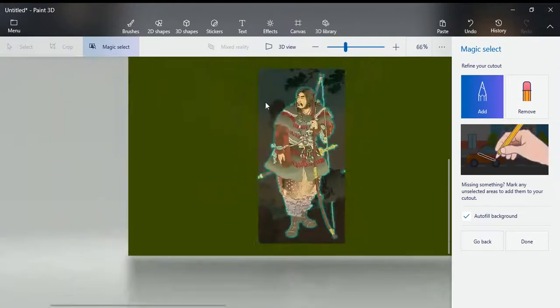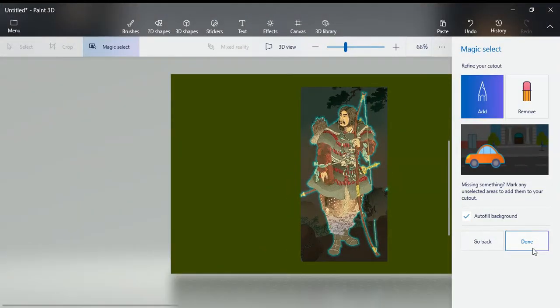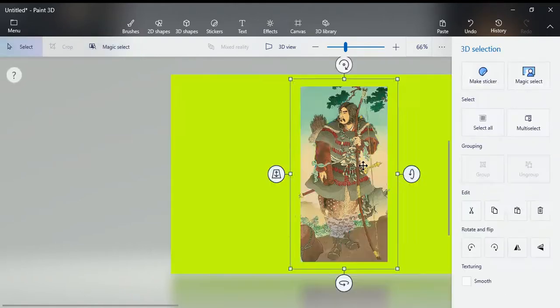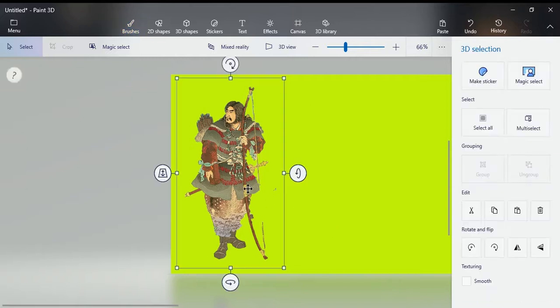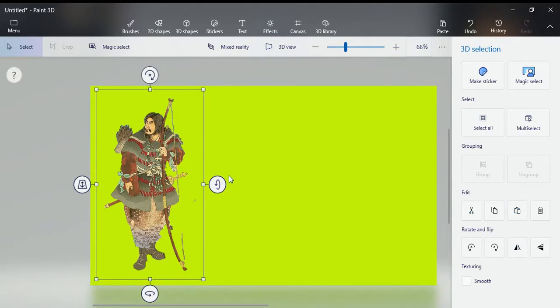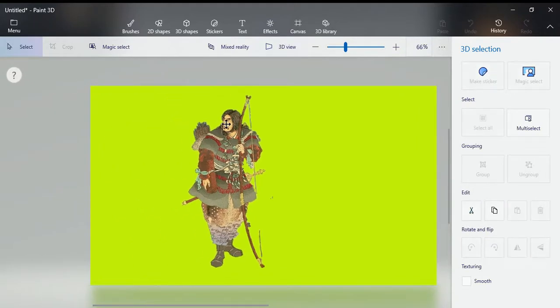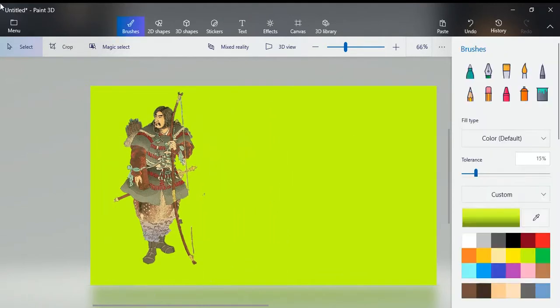Okay. So now, as you can see, as soon as I get his pouch with arrows, I'm done with that. Then you can click done, and you're officially finished selecting it. And as you can see, you can actually separate it from the picture itself, and it tries to use some kind of AI to fill in what's in the background, which I found interesting. But anyway, now you've got this decent image of him. Now, what I'm probably going to do is end up cropping this in some way, if I can. But right now, we'll leave that aside.